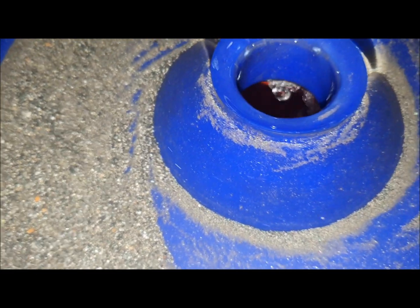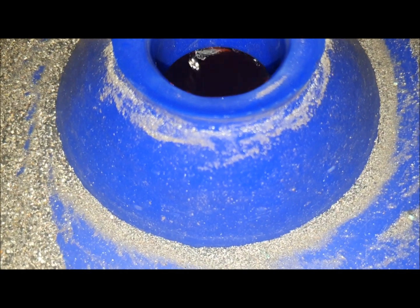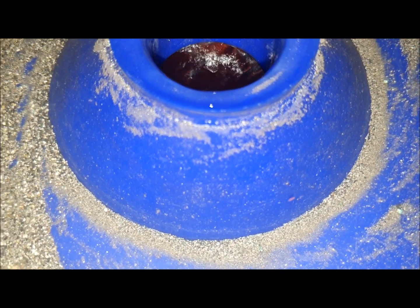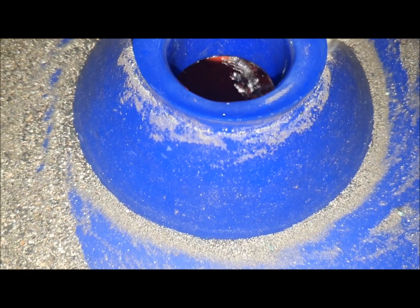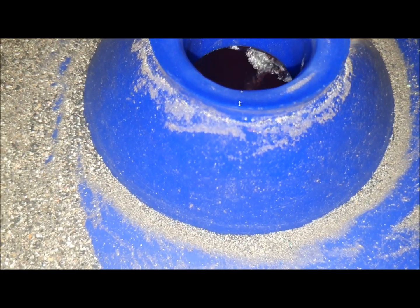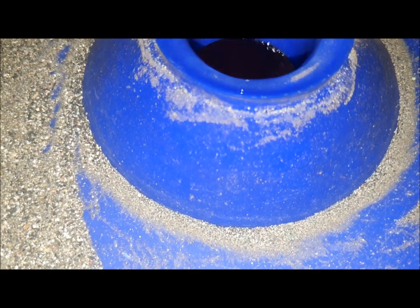I'll just pop in every now and then and show you what's going on, but this is pretty much going to be it for the next probably day, I suppose. I'm just going to do it real slow and capture all the copper and all the gold, hopefully any silver, but the gold's the most important part.